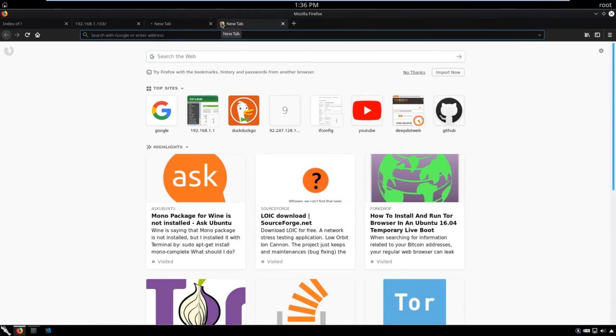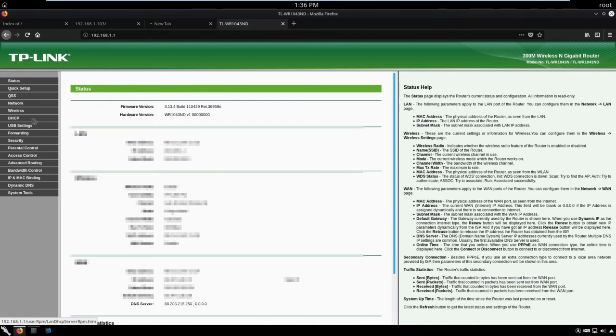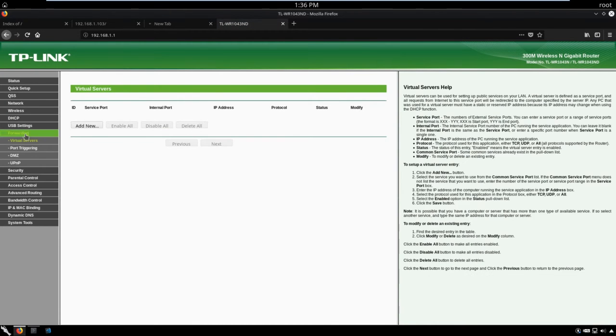So what do we do now? We go to our router's page, which is 192.168.1.1, and we start with the route command. And here on forwarding, you can see there is nothing to forward. This table actually tells the router if the packet is coming on port 80, for example, redirect to that machine. So our machine starts acting like a server. So let's add the new rule. That's all we have to do.